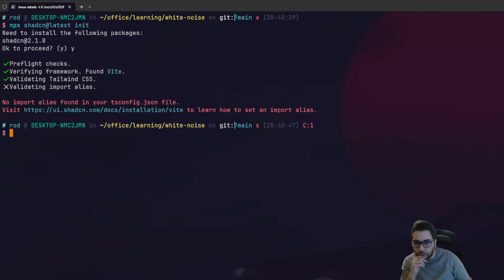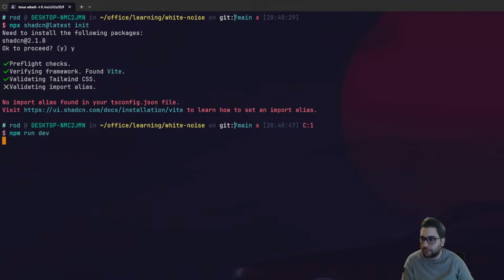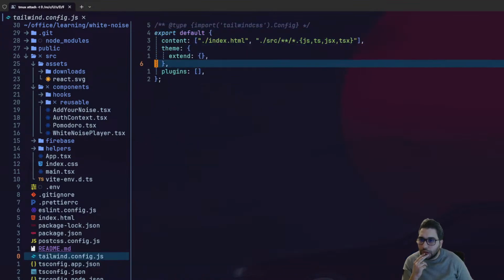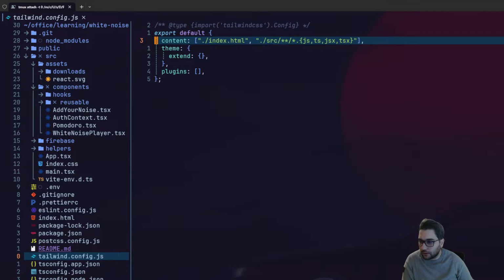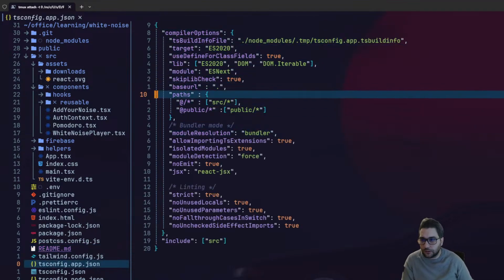So we have tsconfig.app.json in the app, and also we have vite.config.ts that we also need to update. For some reason it's not updated, which is a bit different from what I remember actually. Okay, let me just still run the app, and then I'll go here and check tailwind.css. This is correct, I suppose. Yeah, the aliases are here. The aliases are working fine actually.